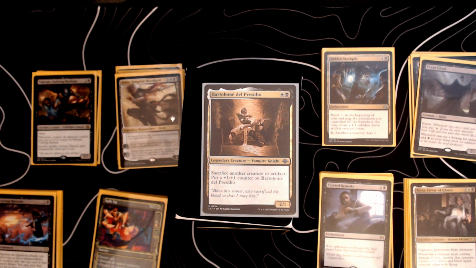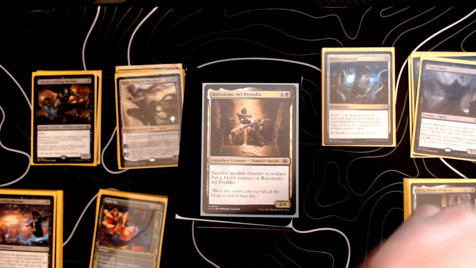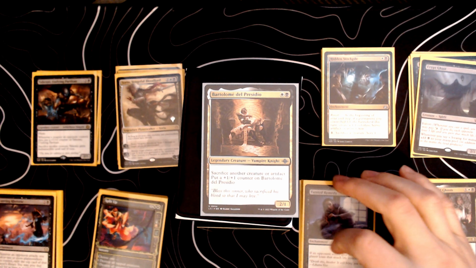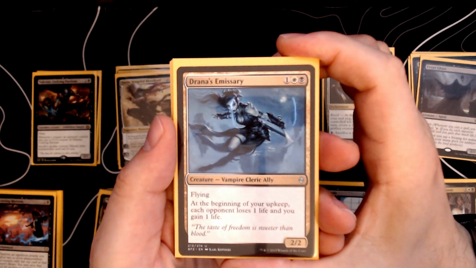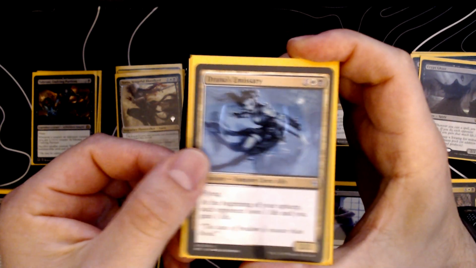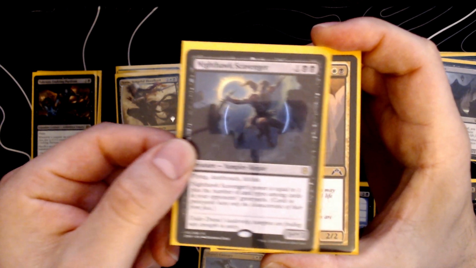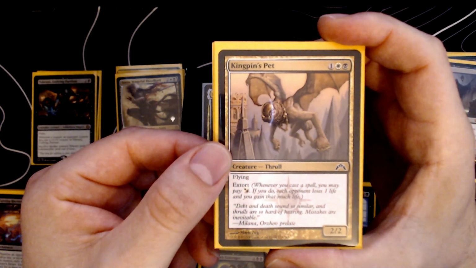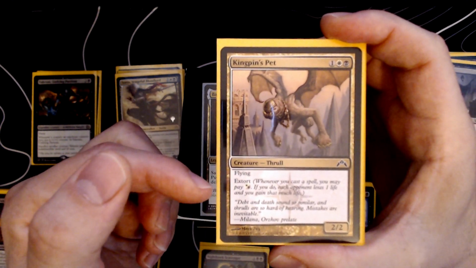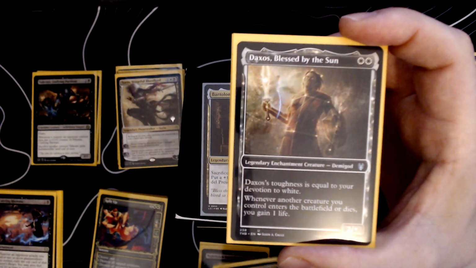To maintain our life total, we do have a few cards that do provide life gain. We have Drana's Emissary. Not only do we gain life, but it also pings an opponent. Nighthawk Scavenger. It's got Deathtouch and Lifelink and Flying, a lot of evasion. Kingspin Pet, it has Extort. Whenever you cast a spell, you may pay either white or black. If you do, each opponent loses 1 life and you gain that much life.